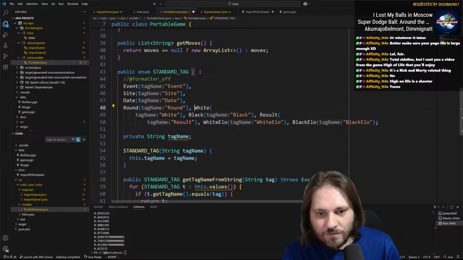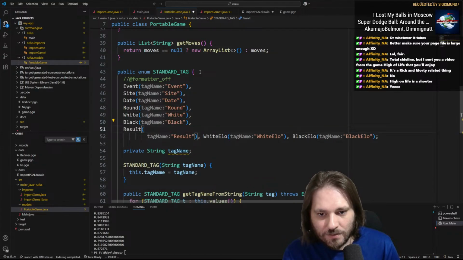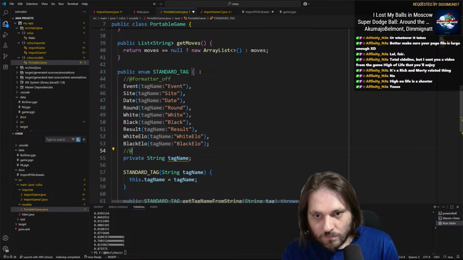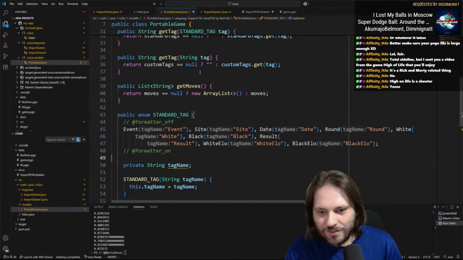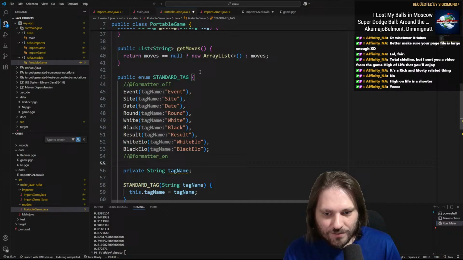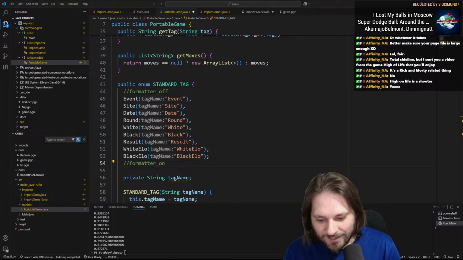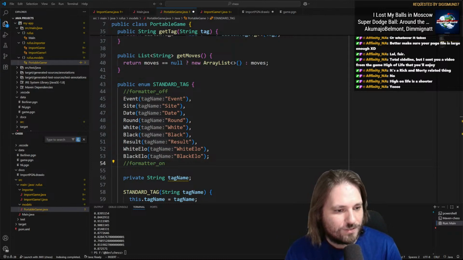I know that other people maybe don't care about this, but this drives me batty. Okay. How do I do that in VS Code? VS Code inline comment for formatter off.